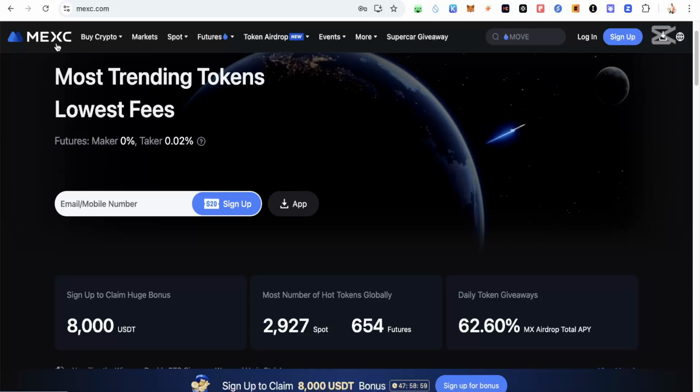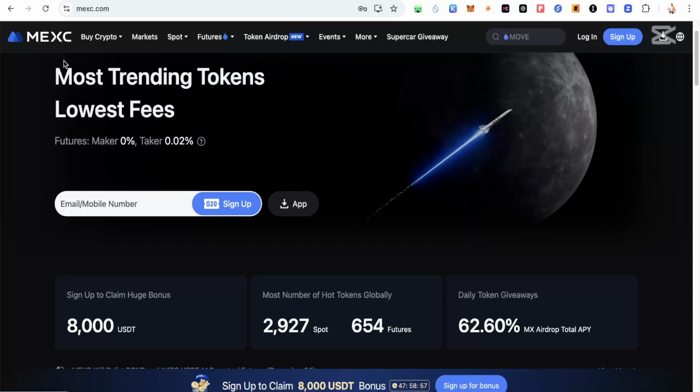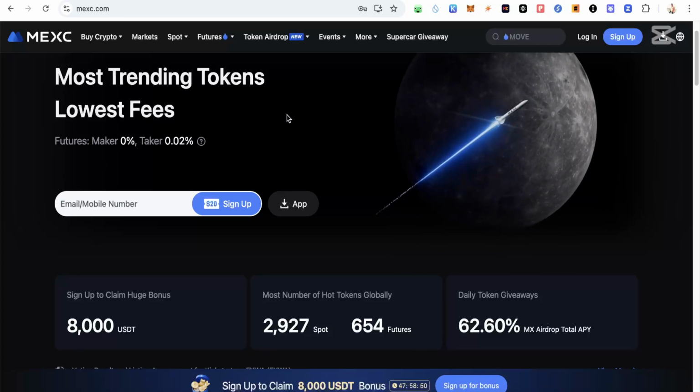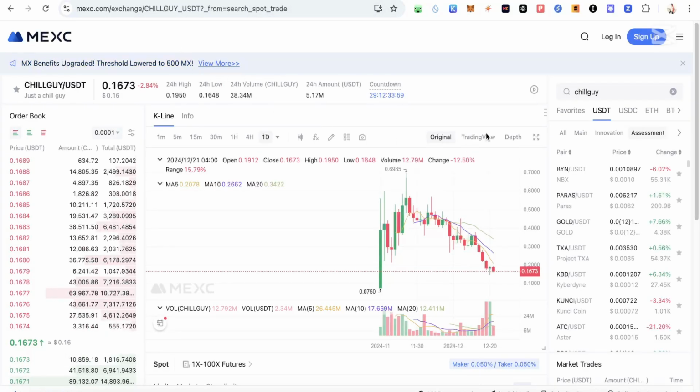Now, once you create an account on Mexc Global, you can either buy USDT on Mexc Global directly if your country or bank allows it. If not, then you can transfer it from other exchanges or from some other crypto wallet. Now, once you have USDT on Mexc Global, simply head to Mexc Global Spot, and over here you will need to go ahead and search for Chillguy and click on Chillguy to USDT pair.